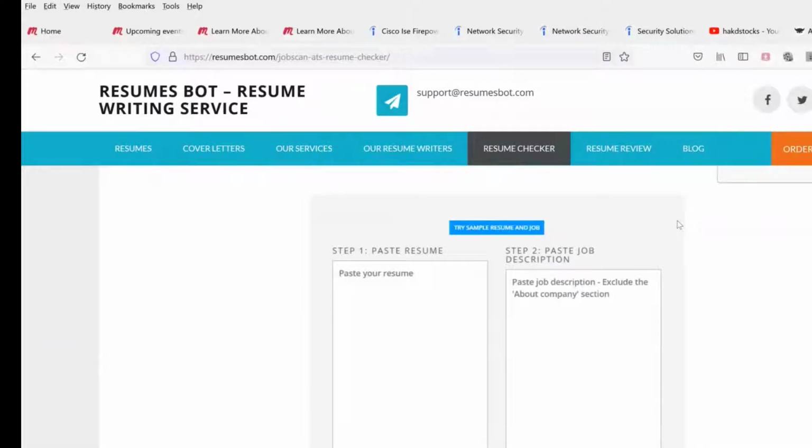The good thing about this is it's definitely a good way to check. If you put on your resume, like how we did the job description in a text box and made the font white so you couldn't see it, and you test that out on one of these job sites, I haven't done it because I just found out about it today, and it comes up with a good match, then you automatically know in the back of your head that, okay, this method works. So you don't necessarily have to join up for a site, because it's always going to be flagged since I'm putting an entire job description on my resume, but nobody else can see it.